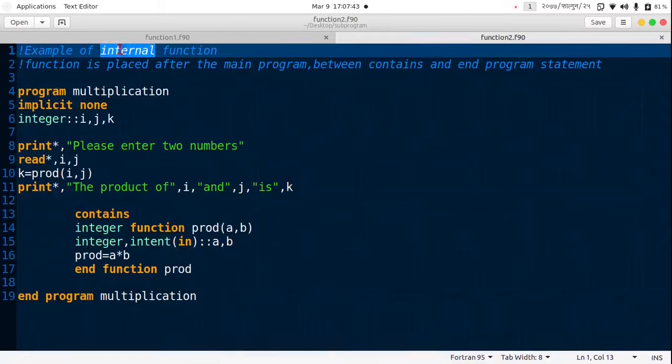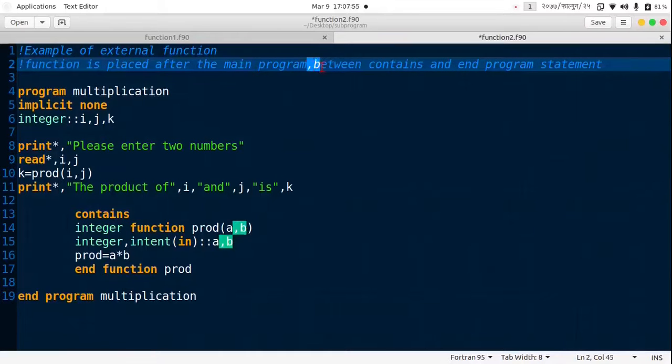And now this is our external function. Let's change this; an external function is placed after the main program. Where is it placed? It is after the end program statement.